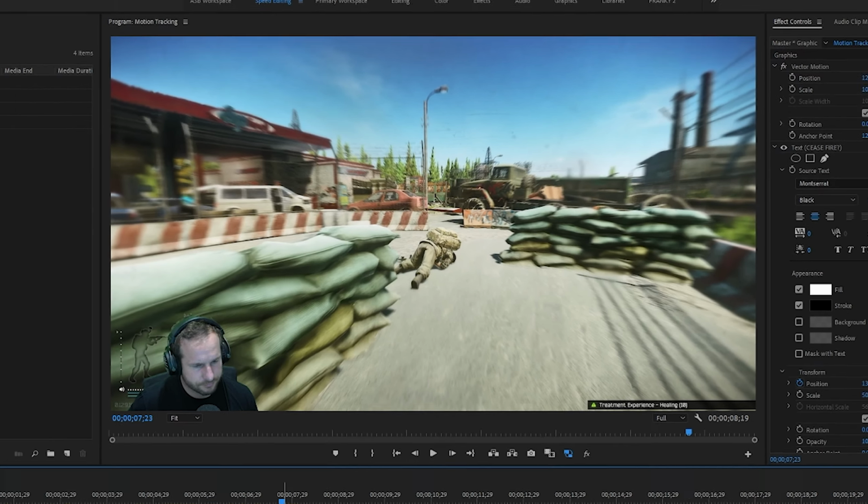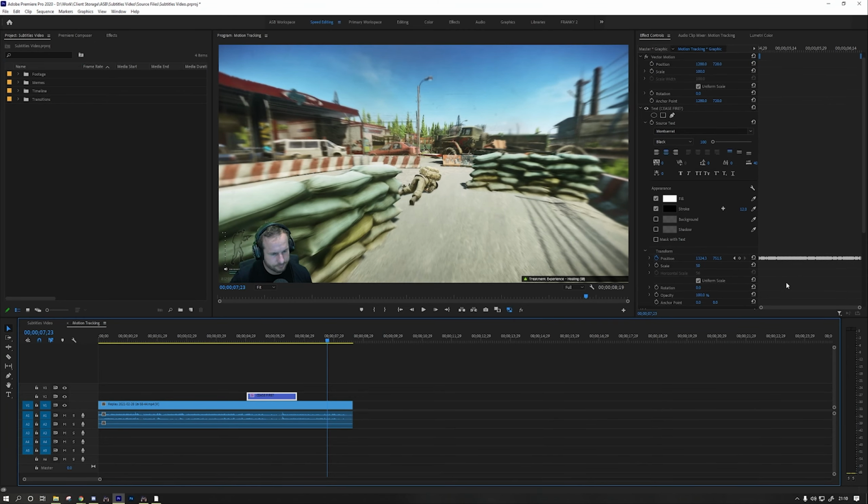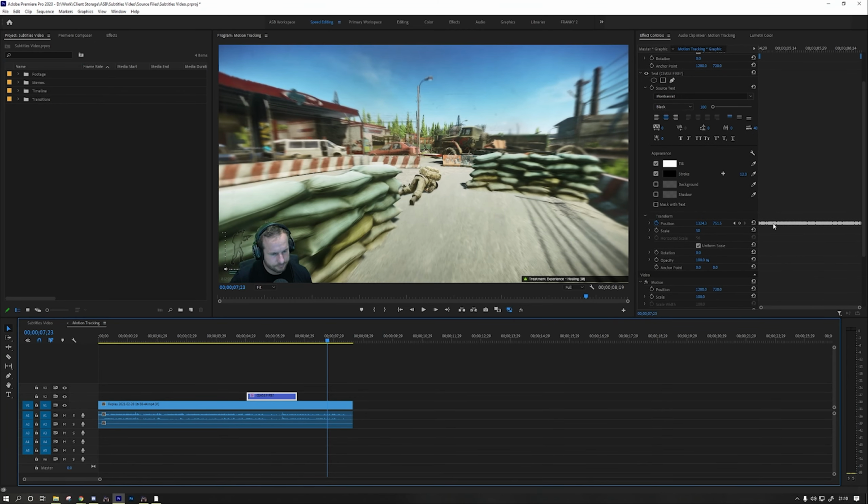So once you've finished and you click back onto your text or your object and you look at your position, or if you've done something with scaling where something gets larger and smaller over time, or something with rotation where something spins over time, whatever it is that you're doing, if you're doing it frame by frame, you're going to end up with just this chaos, this absolute chaos.